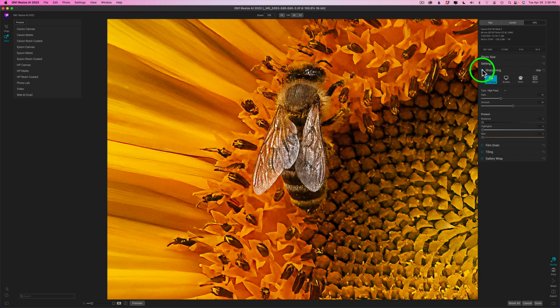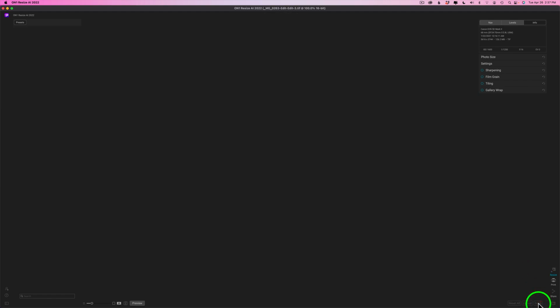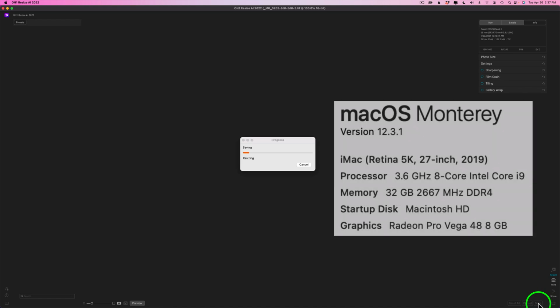But for me, I'm going to go ahead and shut this sharpening off. And if you click right here, you'll collapse that, okay? And now all that's left for me to do is come down here to the bottom right-hand side of the interface and click Done, and that'll send us back into Lightroom. And you'll notice it's saving. I'm going to leave this in real time so you see how long this takes. It is pretty quick, I must say.